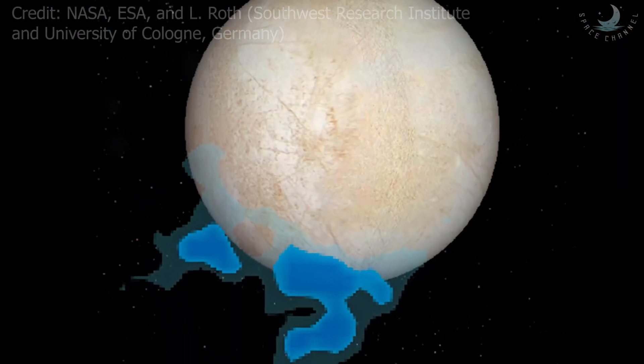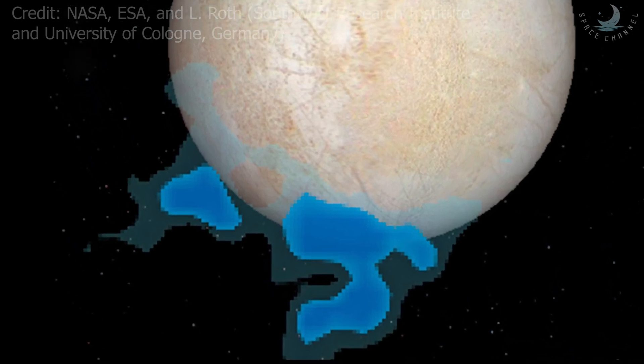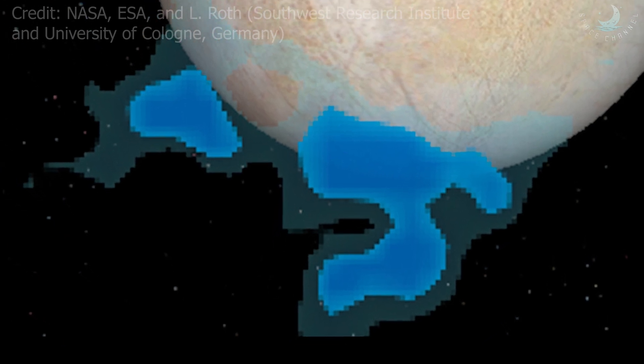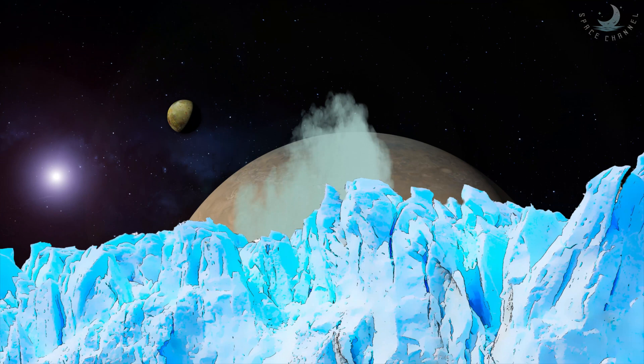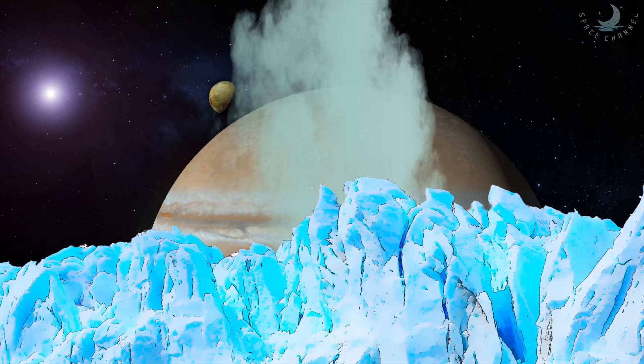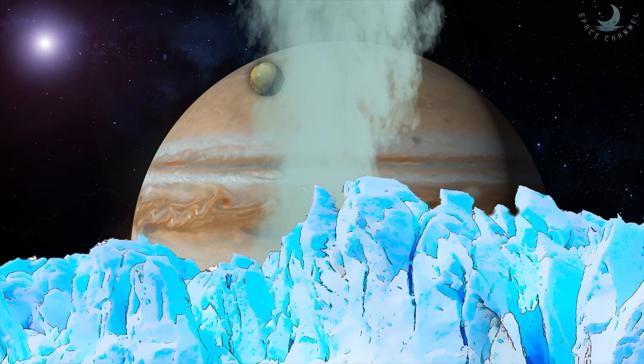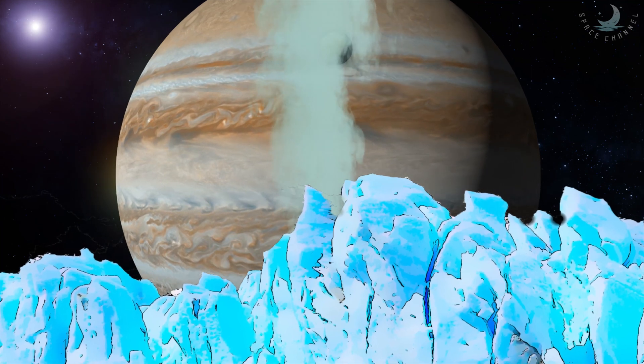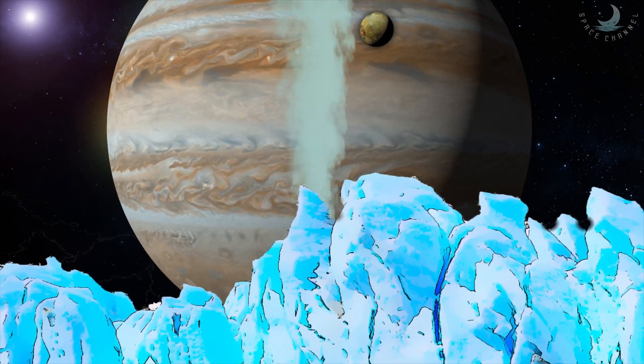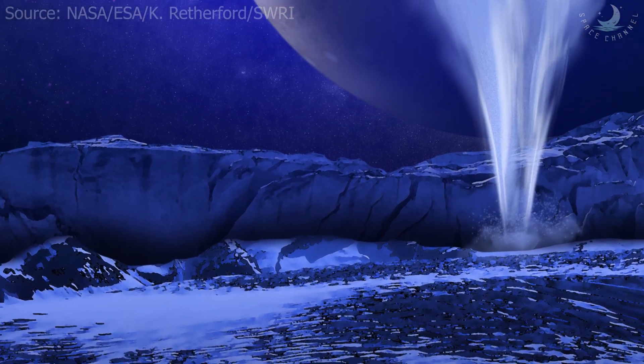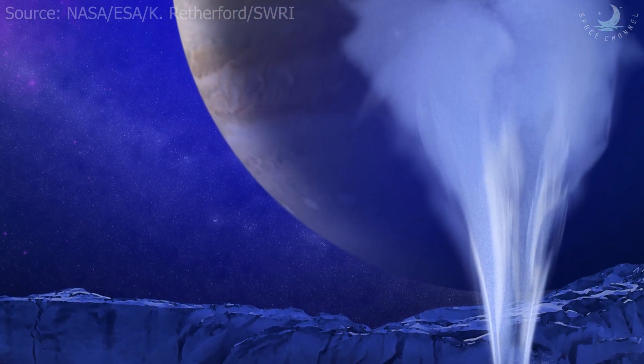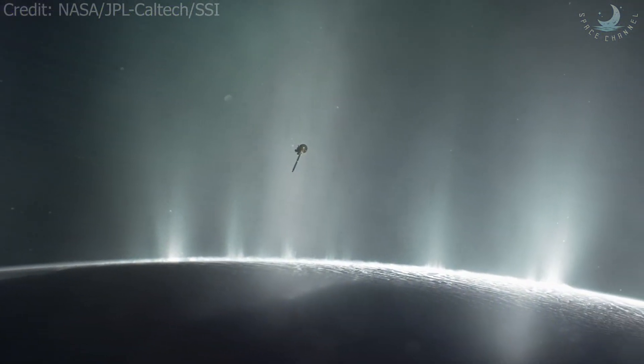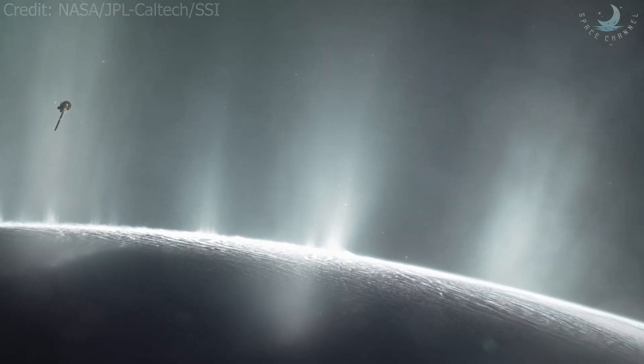The Hubble Space Telescope acquired an image of Europa in 2012 that was interpreted to be a plume of water vapors erupting from near its south pole. The image suggests the plumes may be 200 kilometers, 120 miles high, or more than 20 times the height of Mount Everest. Though recent observations and modeling suggest that typical European plumes may be much smaller. The estimated eruption rate at Europa is about 7,000 kilograms per second compared to about 200 kilograms per second for the plumes of Enceladus.